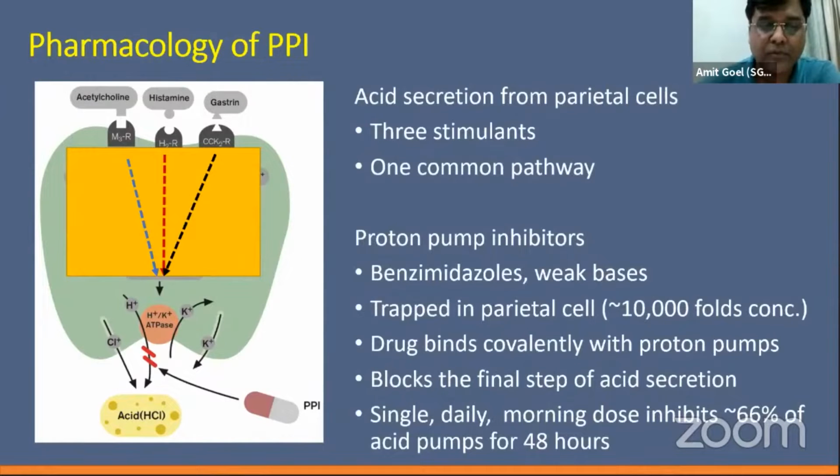And that is why proton pump inhibitors are much more potent acid inhibitors as compared to H2 receptor antagonists like cimetidine, ranitidine, or famotidine. And that is also the reason why they inhibit not only the baseline acid production, but also the food-induced acid production. And their effect is prolonged for up to 24 hours because they irreversibly block the acid pump. So this is the basic concept which I want to convey, how the PPI is different from H2RA.